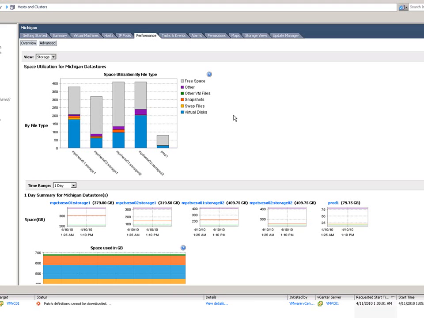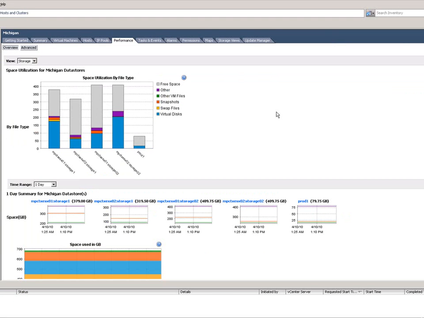Performance metrics are just fantastic because they justify a lot of things and allow you to take it to management and say, hey, I'm not just asking for more toys here, I really need to be able to scale the environment because you're going to come to me tomorrow and ask for certain servers for applications or a business need, and I'm not going to be able to satisfy that, and here's the proof. So performance metrics, especially for Virtual Center, you're able to run a lot of cool reports to be able to justify what you're asking for.